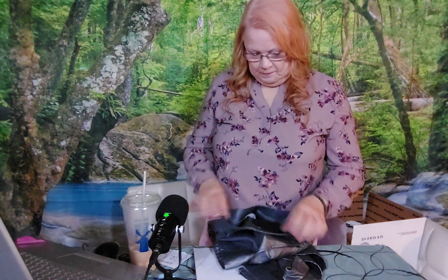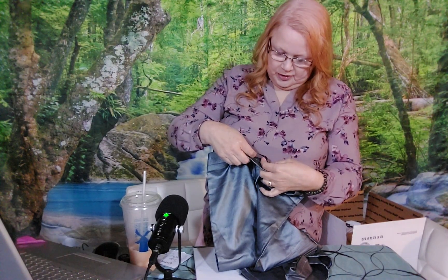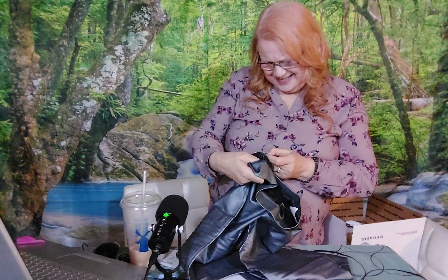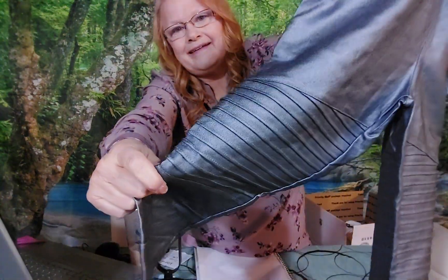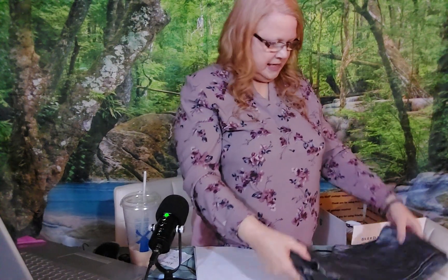This first piece — it does say that they are new and used but should be mostly new. This one is obviously new, it's still got the tag. It's from Nordstrom, it's got the Nordstrom tag on it. It's made of rayon, nylon, and spandex — it's like a pair of leggings. They're kind of cute with the style. That is a nice pair of leggings.